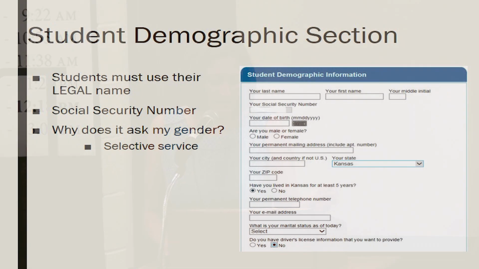All right, so when you go into the FAFSA, it's going to ask for student demographic data. It's really important that you use legal names here. A lot of times students will have nicknames, or parents will have nicknames that they go by. If you use a nickname, the FAFSA information goes through a place called the CPS, which is the Central Processing System, I think.